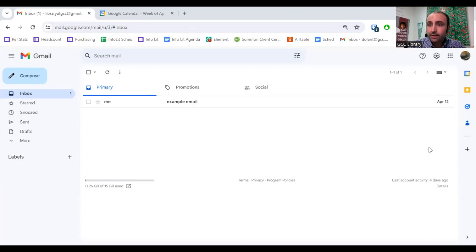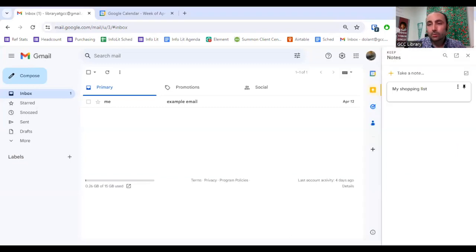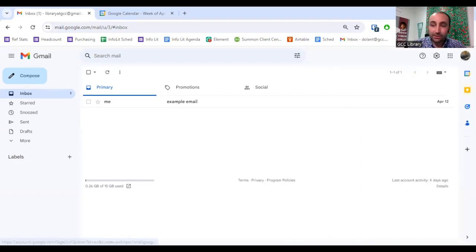So to get to your tasks from your email, you're going to look for this blue check mark icon. And I will note that right above that, there's another tool called Google Keep, which is just a very simple note-taking, list-making tool. And you can use that. We won't talk about it in detail, but the two work together pretty well.